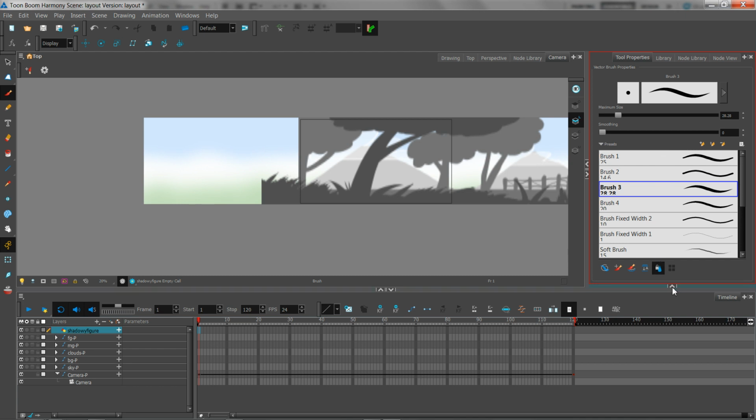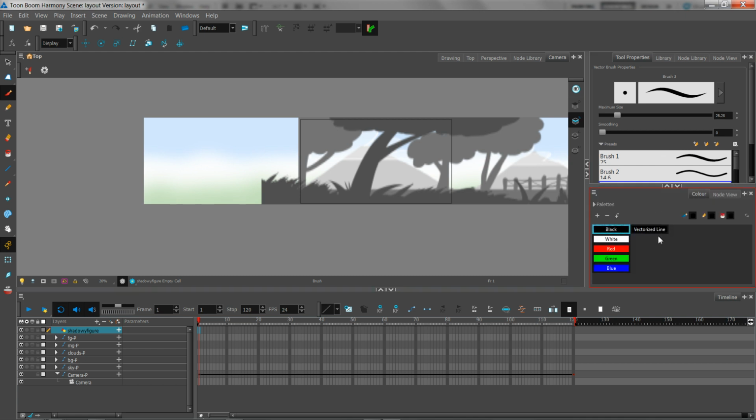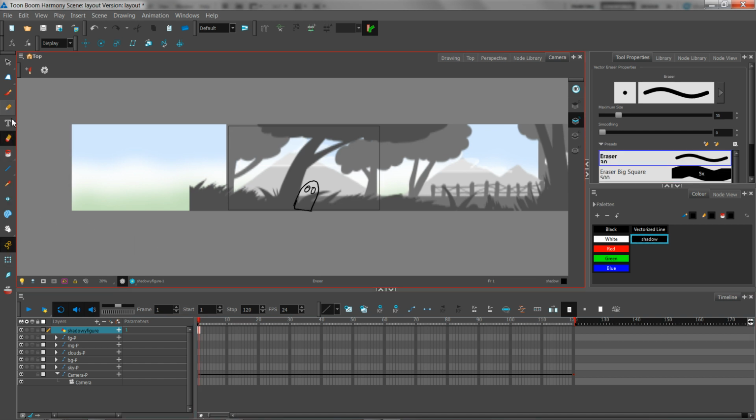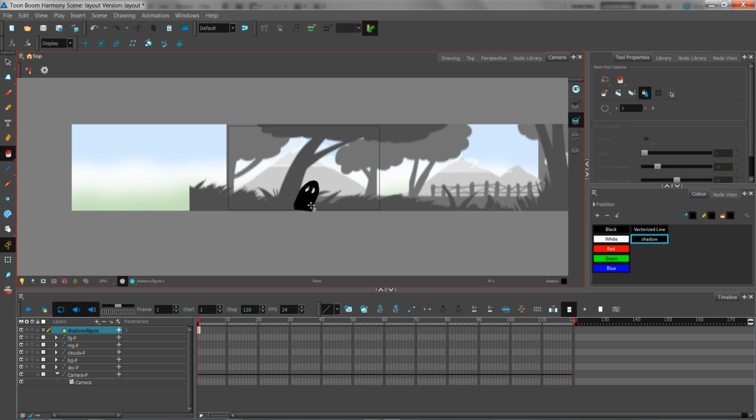And if you want to access your colors, you can always pull them up. And I can create a new thing for my shadow, and I use that as my color. And I can just say, okay, cool.